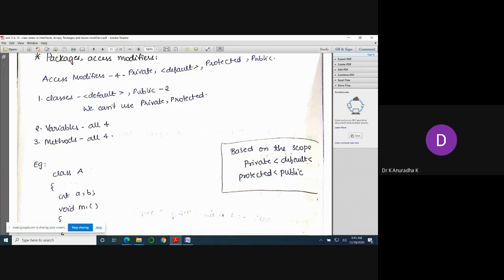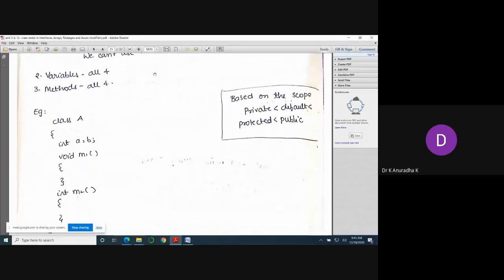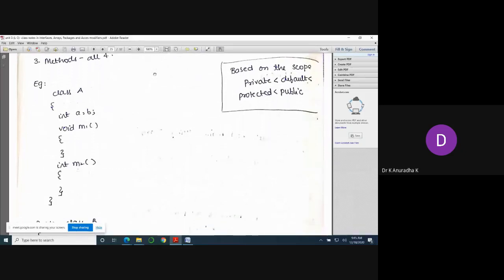Again, default has less scope when compared with protected. Again, protected has less scope when compared with public. So public has the highest scope among all these 4 access modifiers. This is the important concept. For classes, interfaces, variables and methods we can use these 4 access modifiers. Now I will explain one by one. This concept is very important.